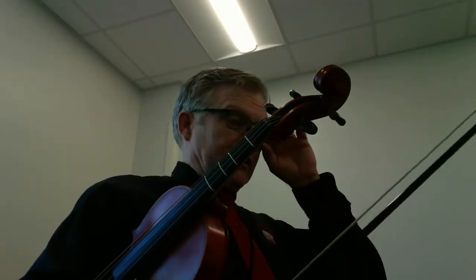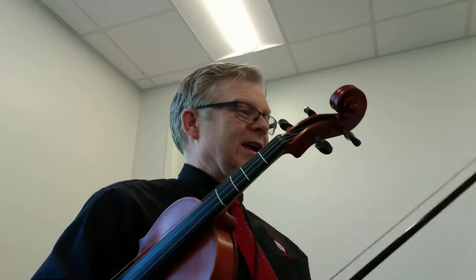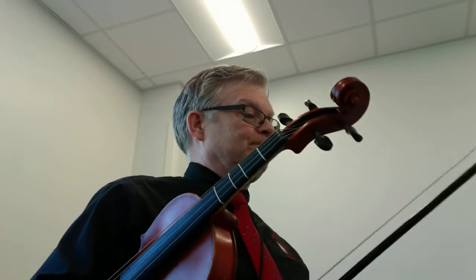So now, technically, you might think this is in the key of C major, but with all those G sharps and the way the pitch is centered, we're actually in the key of A minor, and it's basically the harmonic minor variety of the minors.